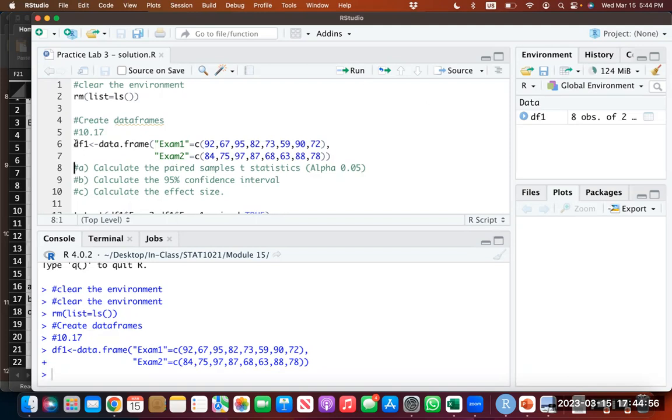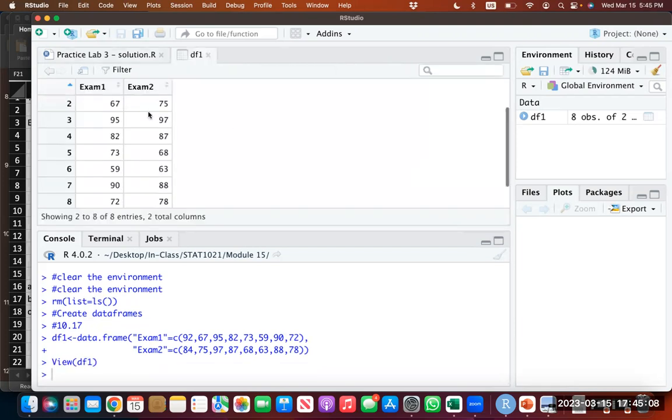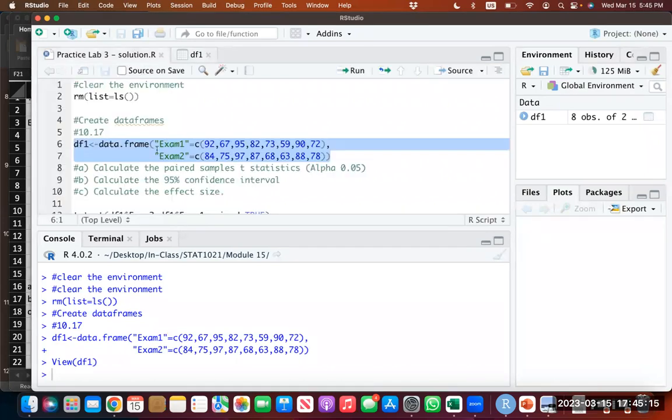So lines 6 and 7 are basically just creating the data frame. The data frame looks the same as the data frame in Excel, so you have the same values. It's again exam 1 and exam 2. And this data.frame command is essentially just giving you those different values.